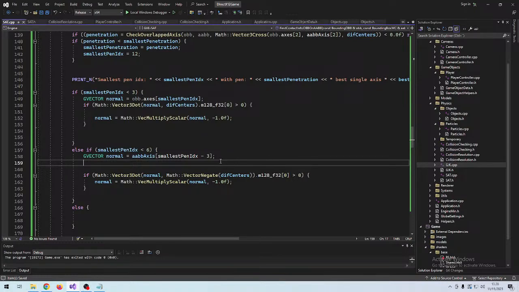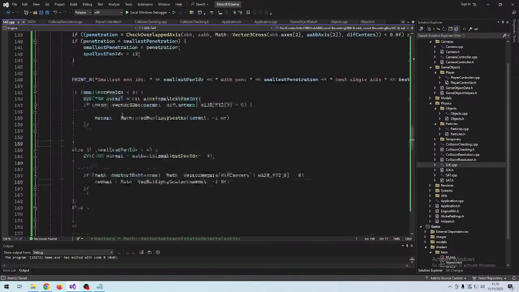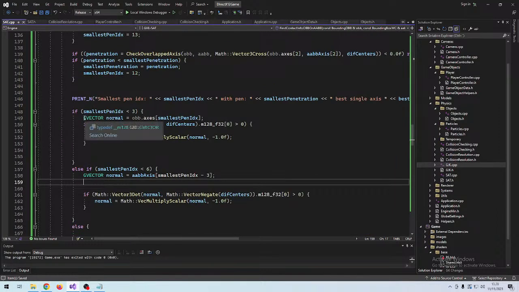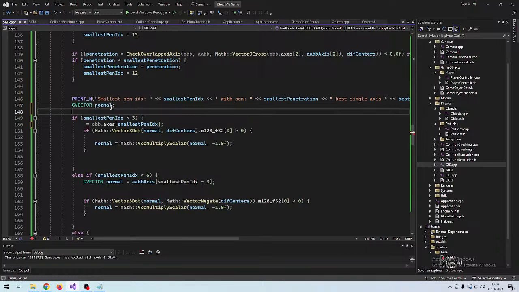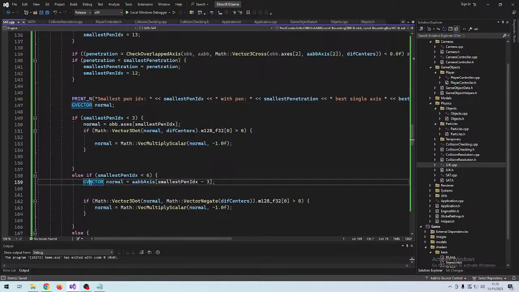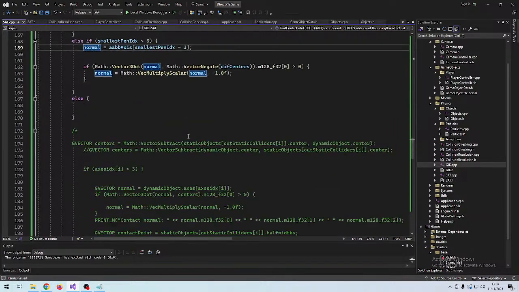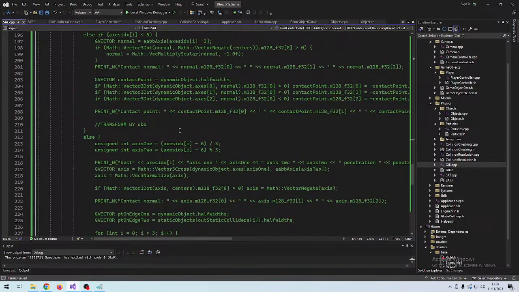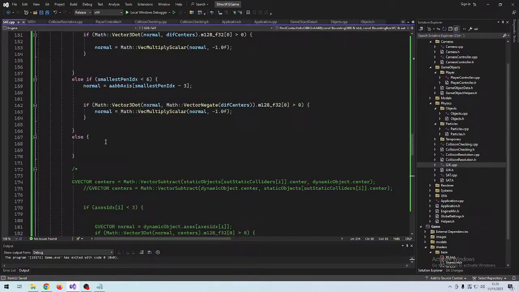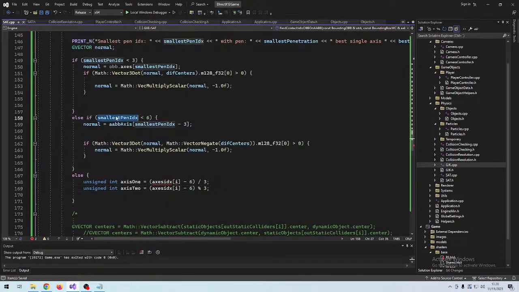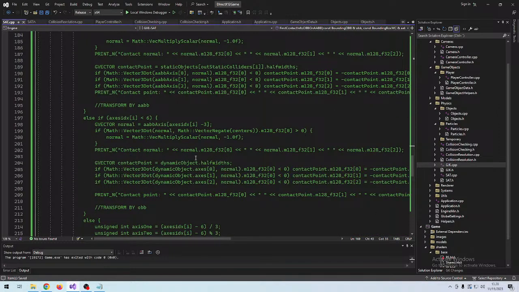the axis way better. Let's do a definition here where we do the normal and we simply assign the value here. The normal, and we can calculate the different axes of this. Let's see.